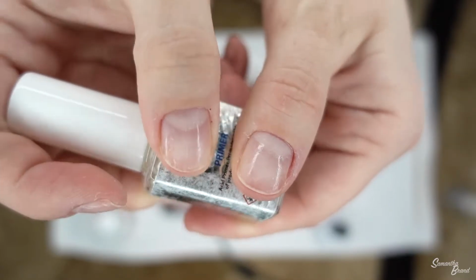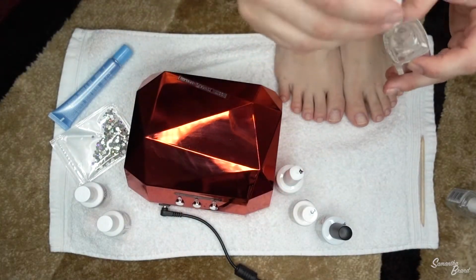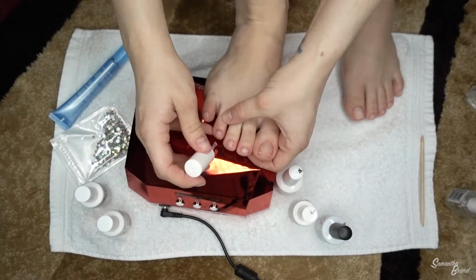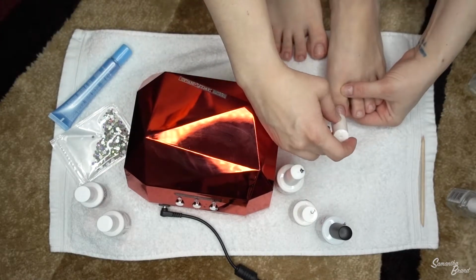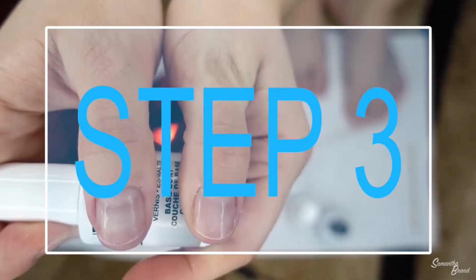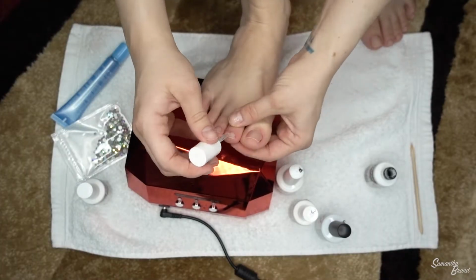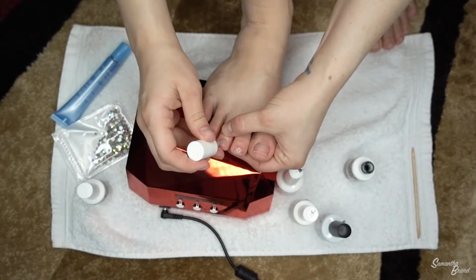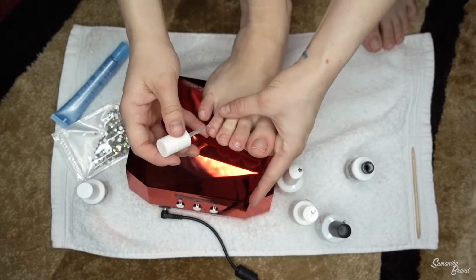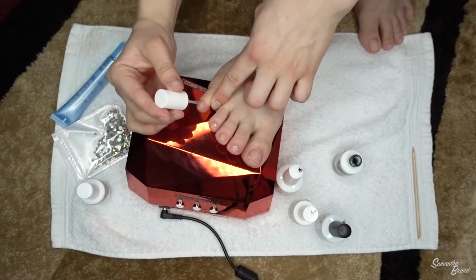I'll then be applying a primer, and I'm going to be doing that twice. Just make sure it's dry before you apply the second coat. Step 3, base coat. I'm going to apply that to every toenail, and then use the stick thingy on the right to clean up anywhere that I've messed, and then put it in the oven for 30 seconds to bake.